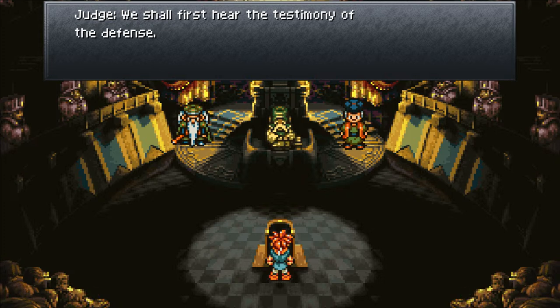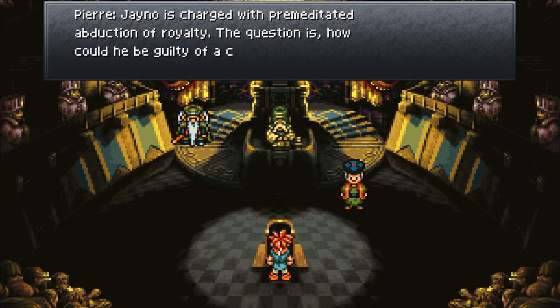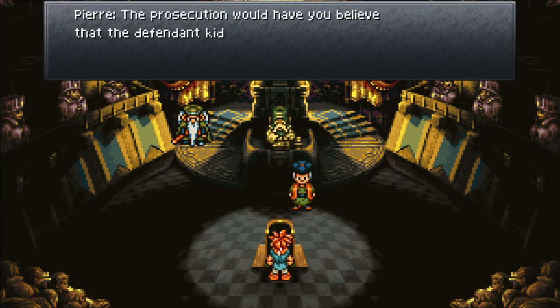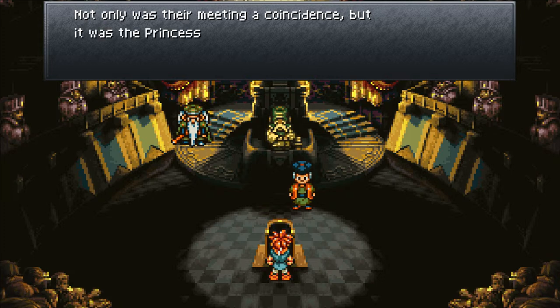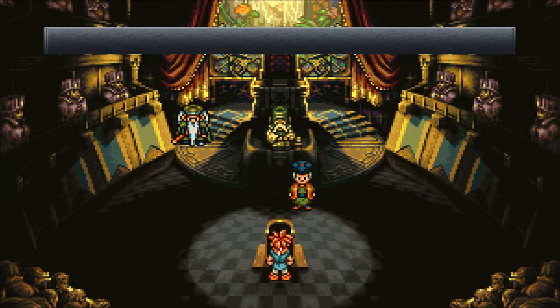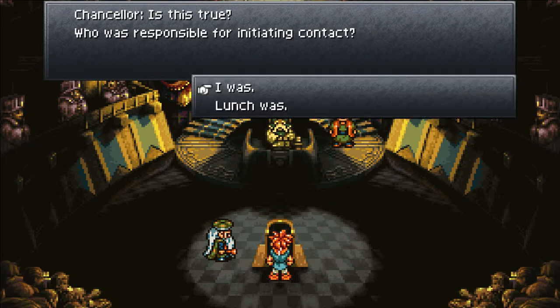We shall first hear the testimony of the defense. Jaina is charged with premeditated abduction of royalty. The question is, how could he be guilty of a crime that never occurred? Oh, our defendant's actually decent. The prosecution would have you believe that the defendant kidnapped the princess. However, the truth is quite to the contrary. Not only was their meeting a coincidence, but it was the princess herself who asked Jaina if she could join him. Is this true? Who was responsible for initiating contact? Yeah, she told me to take her around. That's true.